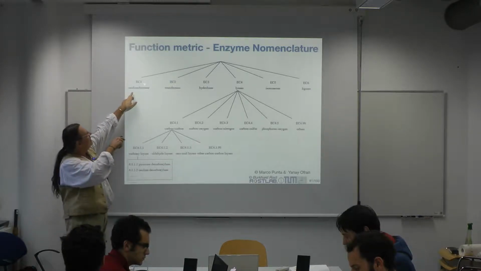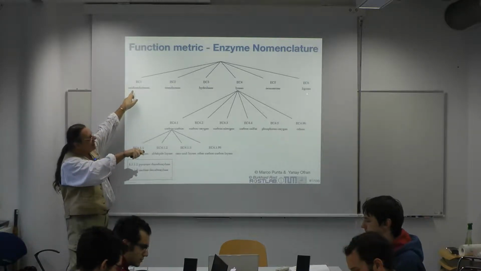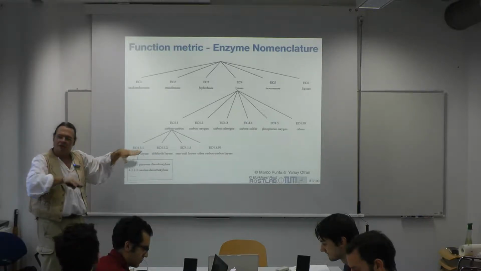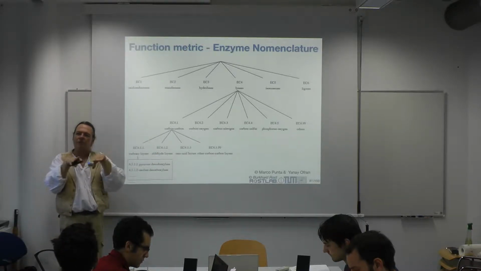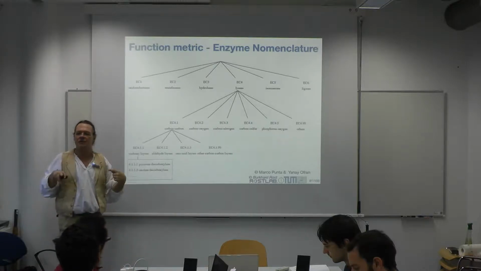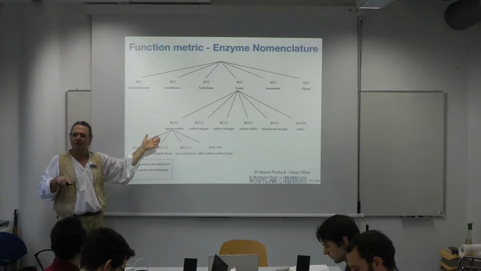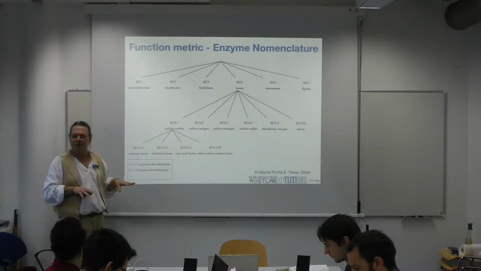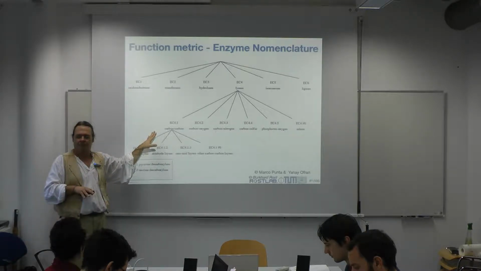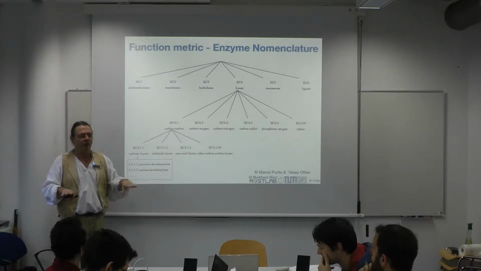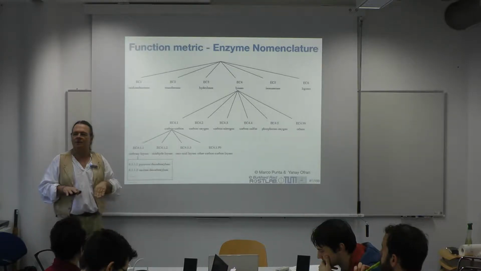Whether you are an EC1 in oxidoreductase or in the ligase on the other side here, deeper, the second level is comparable in terms of the level of detail you provide. Second level is always the type of substrate. Then they deviate a little bit because the reactions become different. But where you can compare it, level 4 for all classes here is the deepest.